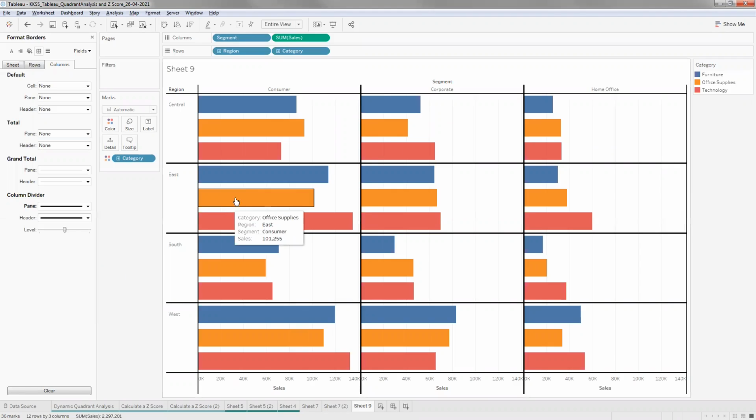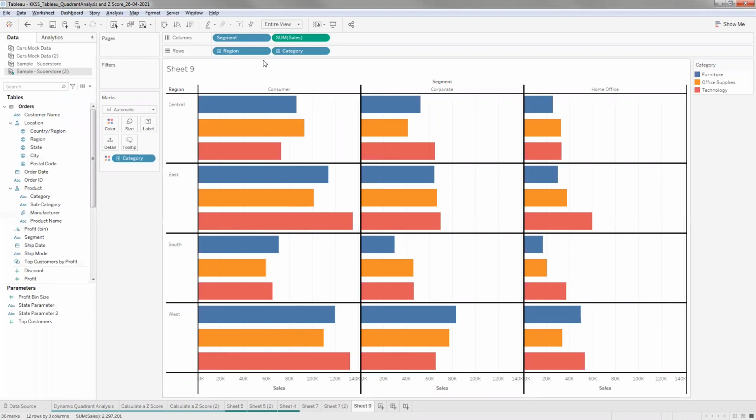So this is what a table grid chart normally looks like. What's happening here is we have three dimensions. One is segment, one is region. Segment goes across columns, so each column is a particular segment, and region goes across rows, so each row is a particular region.